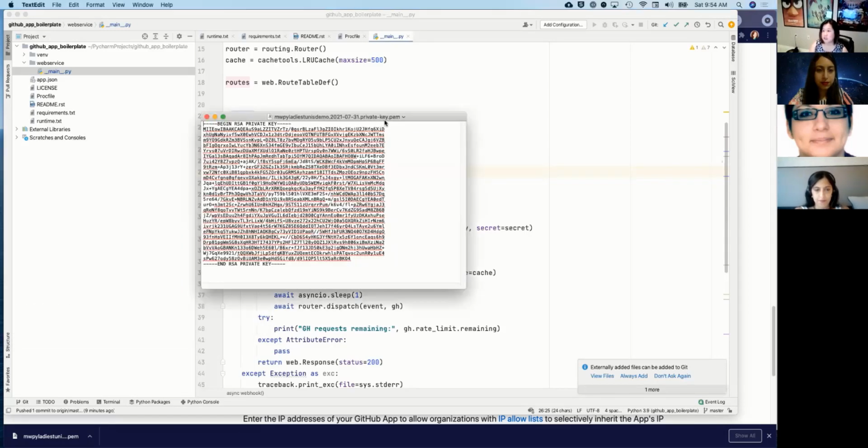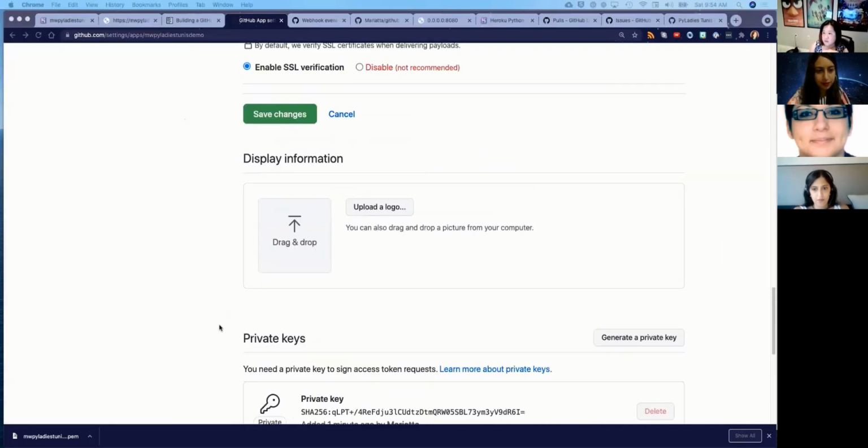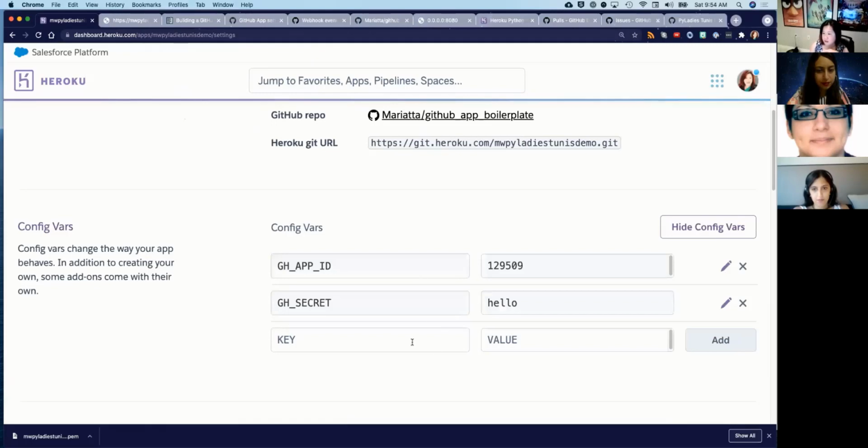This is the file I have just downloaded. It's a .pem file. It's really, really long. Again, I will delete this after the tutorial. You want to copy this whole thing and put it in your Heroku like this.